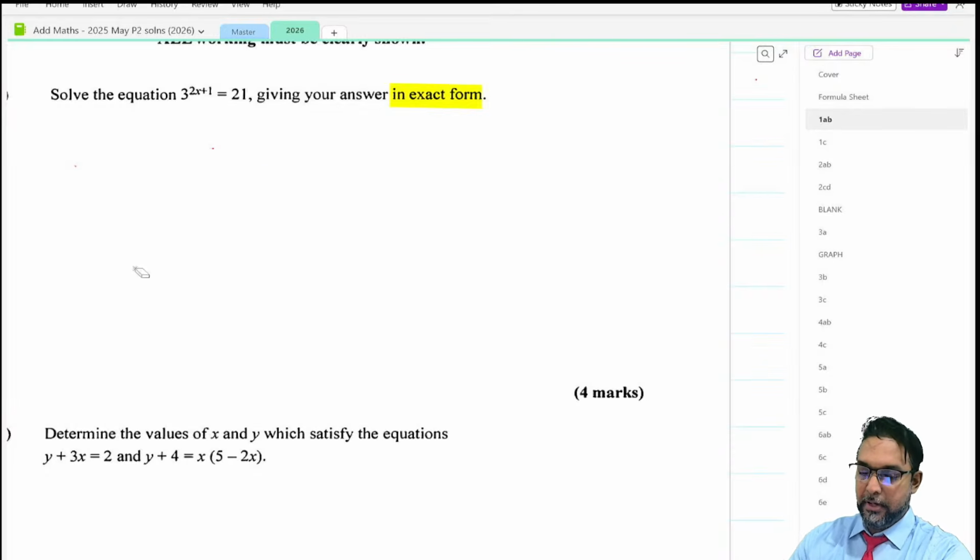Alright, so you're saying basically what you did is you took 3 to the 2x plus 1 and made it 3 to the 2x by 3 to the 1. And this one you took as 7 multiplied by 3, yeah? Yeah. And then you could divide by 3. Okay, I like this version better. So then you had 3 to the 2x is equal to 7. Yeah. And then from here is when you took logs. Put the logs, yeah. Okay.